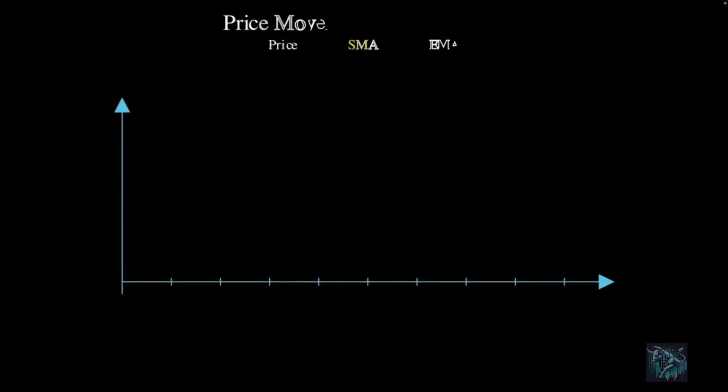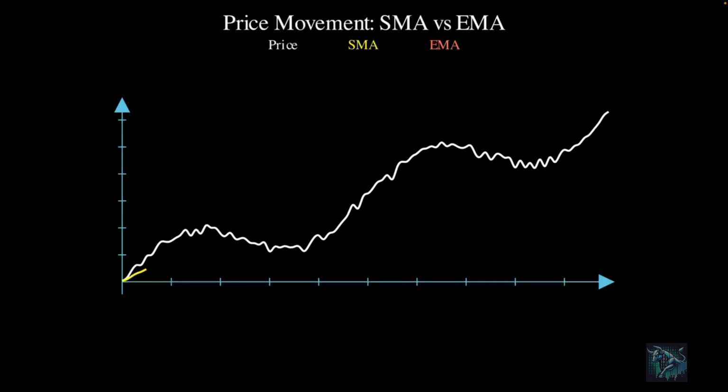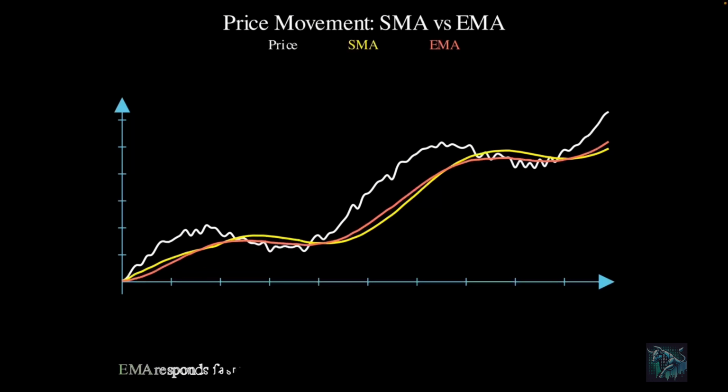Now let's look at this chart. As you can see, we have 2 lines, SMA and EMA. Notice something? SMA lags behind and stays farther from the stock price. EMA sticks much closer to the stock price, adjusting faster. Why does this happen? Think of it this way. SMA is like a cruise ship, slow, steady, and smooth, but takes time to turn. EMA is a speedboat, quick, responsive, and immediately adjusting to waves. That's why traders use EMA when they want to react fast to market changes, while SMA is used to get a broader, smoother trend.